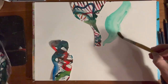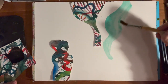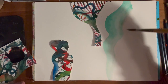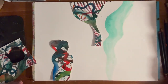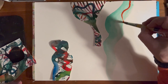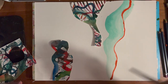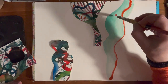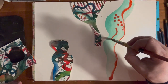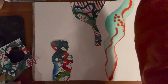And I always have a lot of media around me. I have my watercolors, my watercolor pencils, my oil sticks, my crayons, my pencils. I probably have 10 different media, different colors, and I just start playing. I put down some watercolor, I put down just some wash, and I don't necessarily know right away what colors will end up being in the piece, but I tend to have colors that I go to, like a turquoise or an orange. I tend to stay away from purple for some reason, but I do just like to kind of play and see what's going to unfold on the surface.